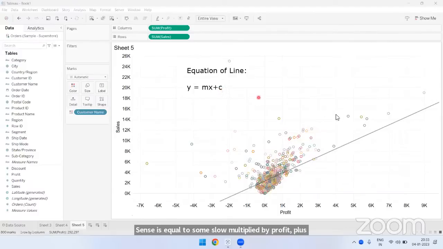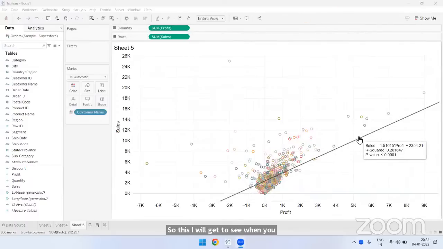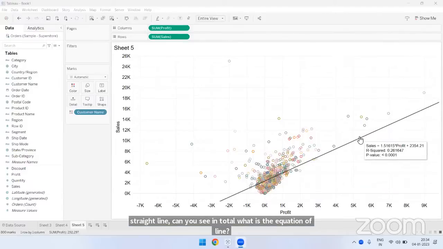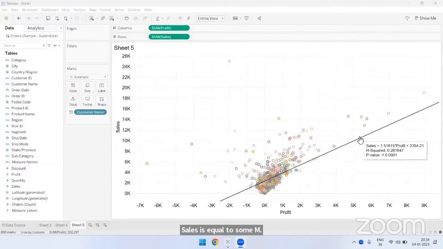This I will get to see when I hover the mouse on this straight line. So let me show that. If you hover the mouse on this straight line, can you see in the tooltip what is the equation of line? Sales is equal to some m into x plus c, right? You can see that. So this is actually being shown by the trend line.